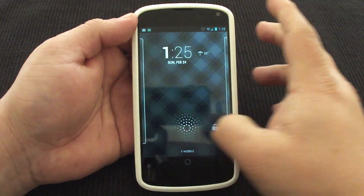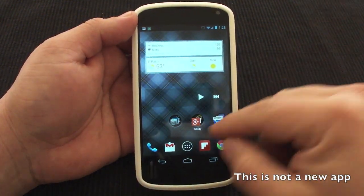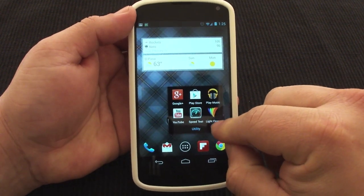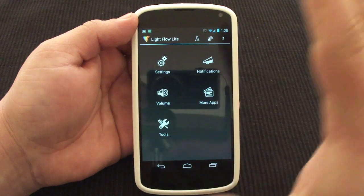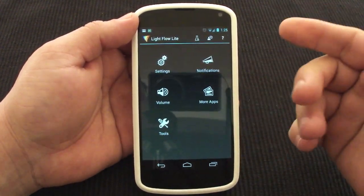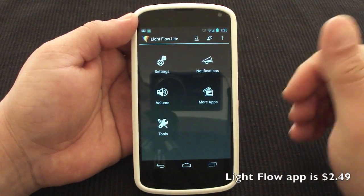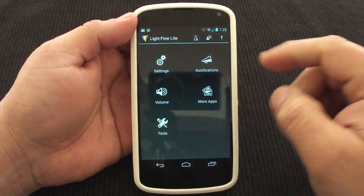You can't actually control notification LEDs for your SMS or for your email, or for your battery when it's low — it doesn't give you a warning sign or anything. So I found an app that totally helps me with that and it's compatible with almost every single cell phone out there. It's called Lightflow Lite. This is the free version but honestly the free version is enough. Unless you want more notifications, you can pay for the full app — I think it's about $2, which is totally worth it.